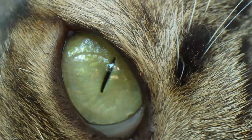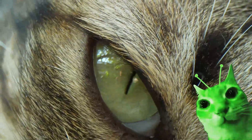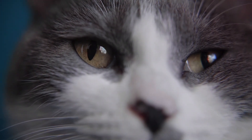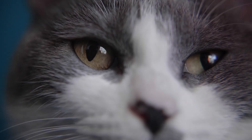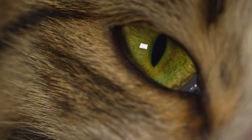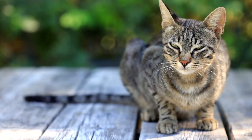Sometimes it's difficult to tell what planet our cats are from. Their behavior is somewhat alien at the best of times, but even how they look suggests they landed from outer space. This is perhaps no more evident than in their eyes. If we look closely, you can see the edge of a membrane in the corner of each eye. While this is a normal part of their anatomy, it can seem to appear out of nowhere.